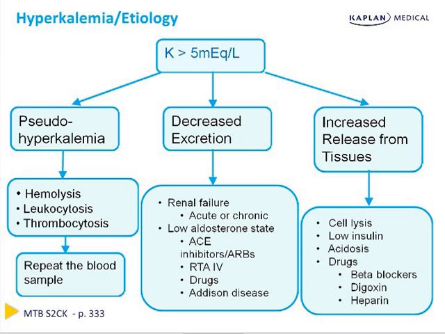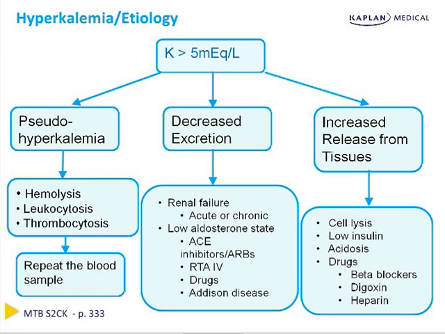Additionally, anything leading to a low aldosterone state can lead to decreased excretion of potassium. Remember, the main jobs of aldosterone in the kidney are to facilitate the reabsorption of sodium and the excretion of both potassium and protons. So low aldosterone leads to the retention of more potassium than normal.